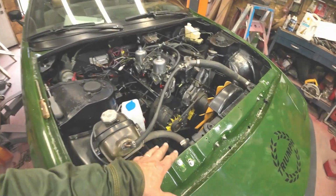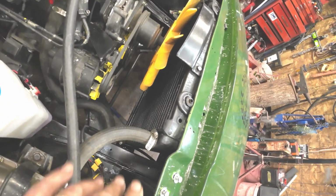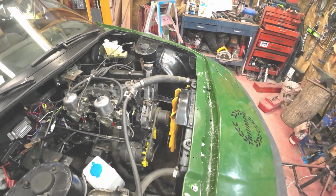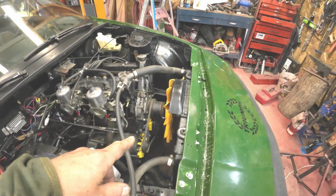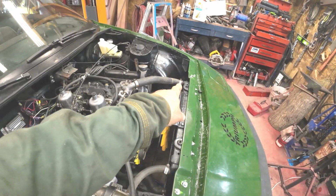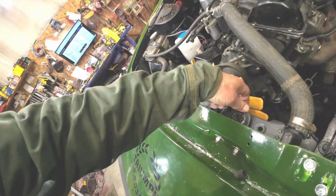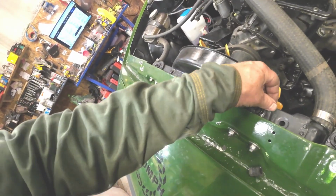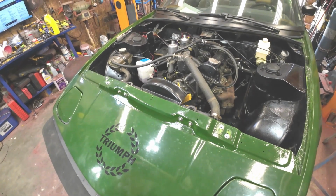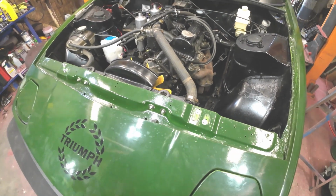Anyway, all the hoses are hooked up. There's no water dripping down below. I took the radiator and gave it a clean up and painted it. It might have been re-cored recently, or recent run-wise. And one of these little rubber things down below wasn't very good, so I stole them from above and put another one on. It's like a piece of flat rubber in there, doesn't have the center piece, but this keeps it from going anywhere, so that'll hold all right.